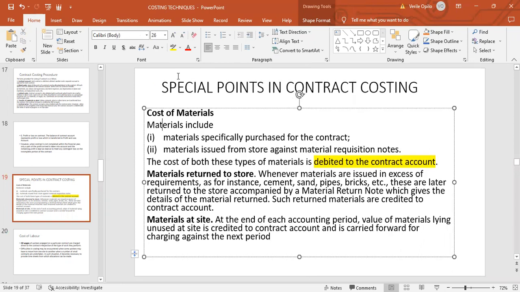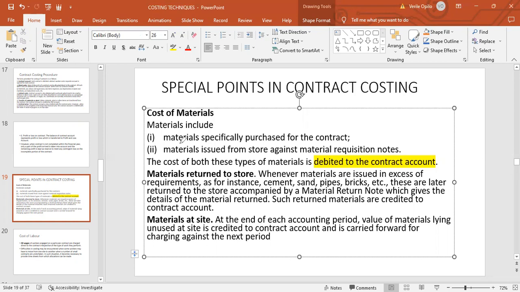So the first thing that usually goes into a contract account is the cost of the materials. That is one of the major things that you are always going to include in the contract account. It means that you need to know how much in total the business has used in terms of materials, and you'll find that sometimes these materials can be purchased directly from the supplier, and you take them directly to your site. So you need to consider how many of those have been transferred.